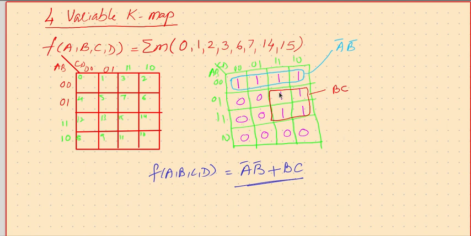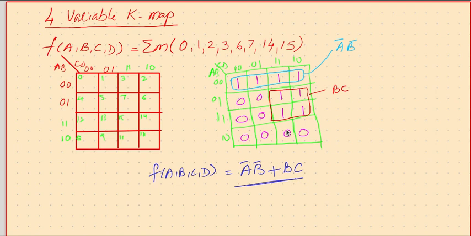Now talking about octals. These eight cells can be grouped together. These eight cells can be grouped together. These eight cells can be grouped together. These four together. So that makes four octals row wise. Same way, these eight, these eight, these eight, and these four, so four octals column wise. Totally eight octals are possible. And at the end, if all cells contain a 1, then you can use all 16 cells together. Now your answer is equal to 1.